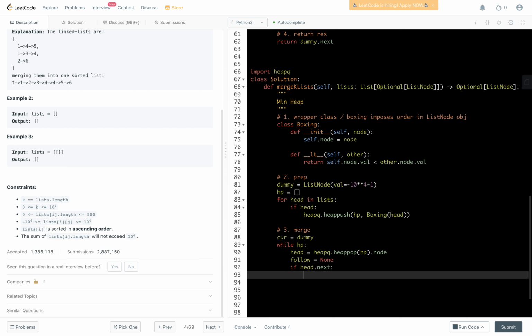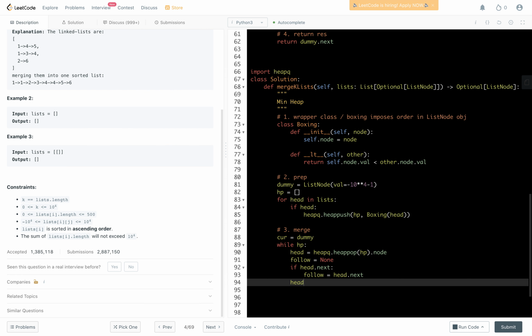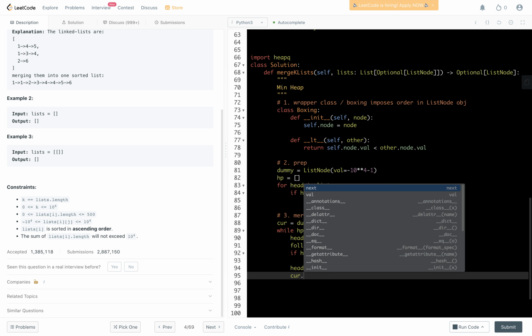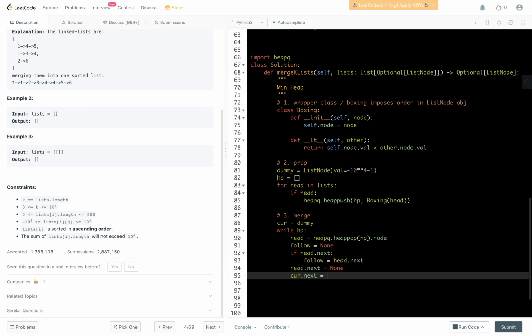We introduce a follow, set it to be null, and then we check if head.next exists. Then we set follow to be head.next. And then what we want to do is to break the link, so we set head.next to be null after we have set this follow variable.